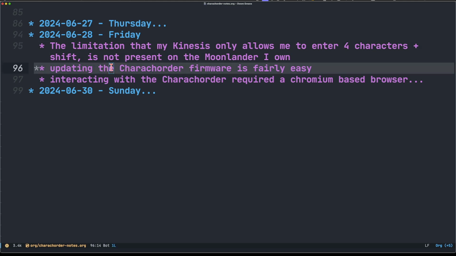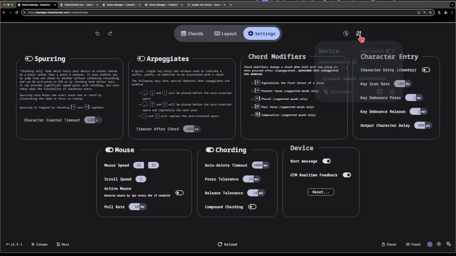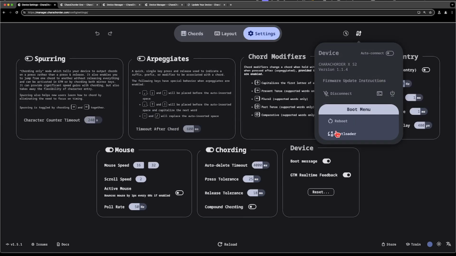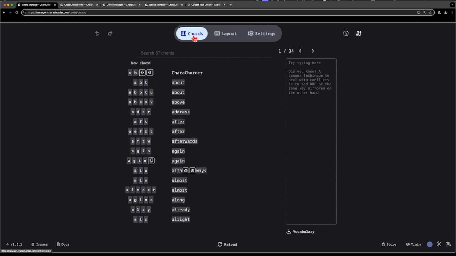Yeah, updating the firmware was super easy. You basically have to set it into bootloader mode, which you do here. So you click this and then bootloader, which allows you to access the device in your Finder or any other Explorer type tool. You just save a new firmware file on it, you eject, reconnect, and that's already it. But everything's explained in the documentation.